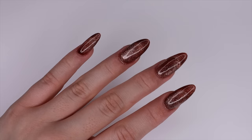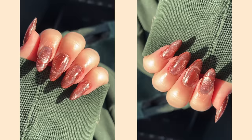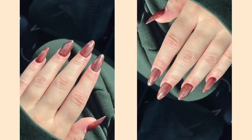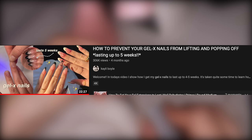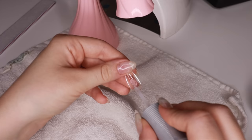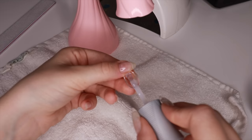The first look we're going to be doing are these brown velvet French tip nails. I love these because it's a little bit different than just putting two coats on and calling it a day — it's not as boring. I went in with brown to give it more of a fall feel, and I love how these turned out. I have an entire video on how to get GelX nails to last, so I'm not going to be showing that because it can get very repetitive — this is about design. For this look, I did want to go in with some medium almonds, so I am applying all of those.